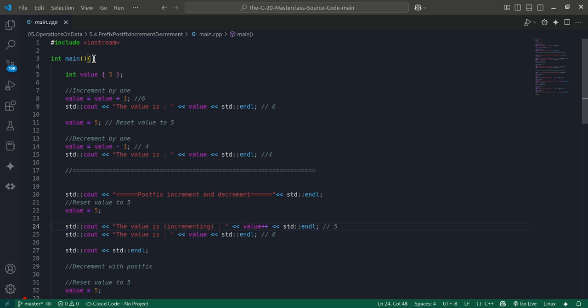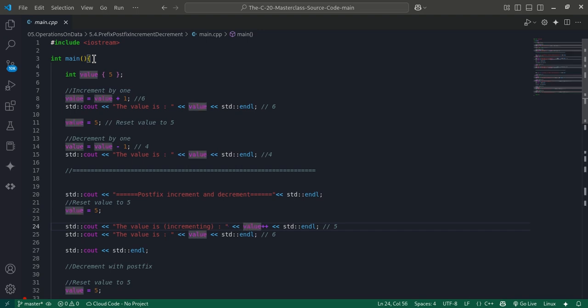I said earlier that code will run left to right. So first the value 5 will be printed, then it will be incremented by 1, because code will start from the left and keep moving on.